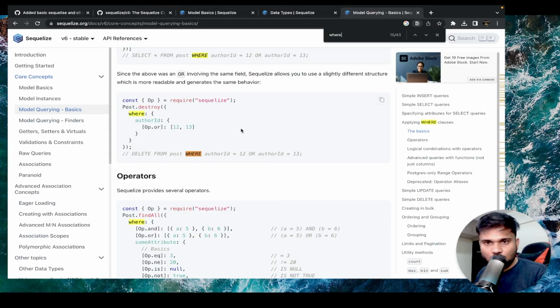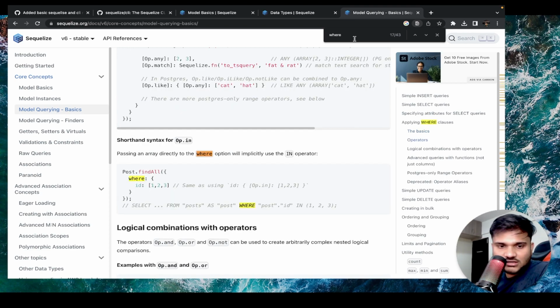So if I query for where, you can see if you want to write delete from post where author id is equals to 12 or author id is equals to 13, you do post dot destroy. Then you want to write a where query. Where query always goes inside an object. Then you put where, then whatever is your condition after where, you put it in the object, right? You can see more where queries here and there.